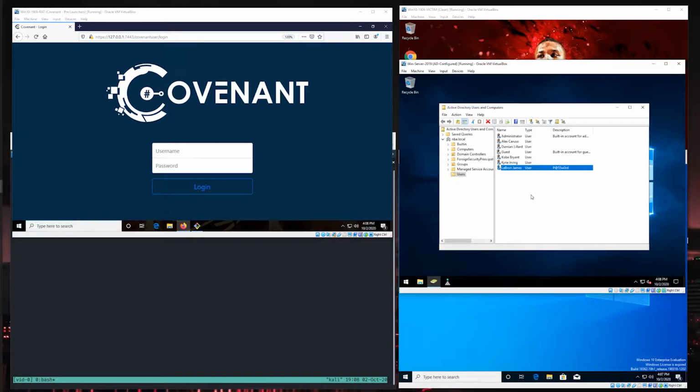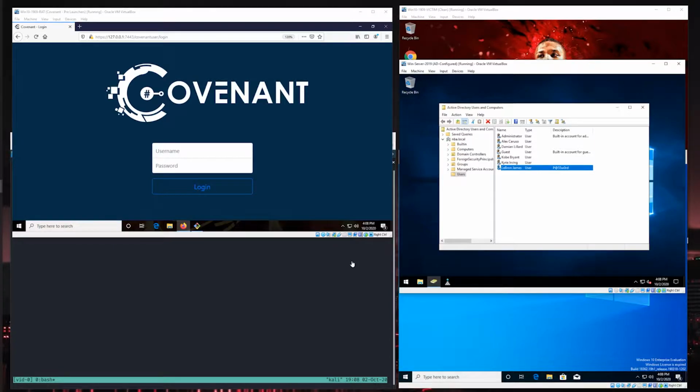We could have stolen this a number of ways. Maybe we fished it out of him. Maybe we captured a hash doing something and then we're able to crack that hash offline. Or maybe we saw it in plain text in the description field in Active Directory. Whatever method we use to pull down that password is outside of scope of this conversation. But at this point, we already have his credentials and we want to see, well, what can we do with them?